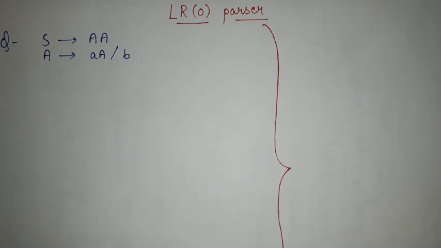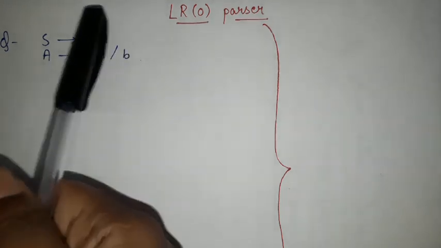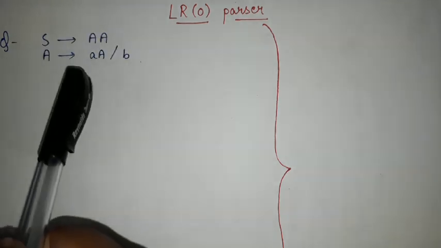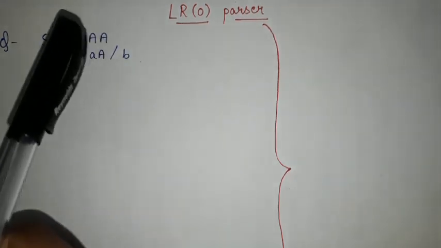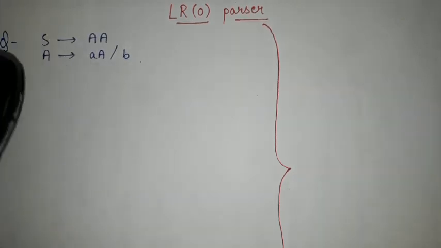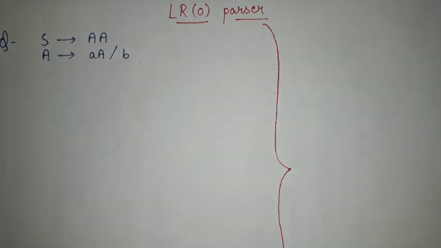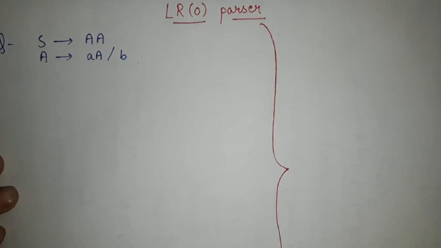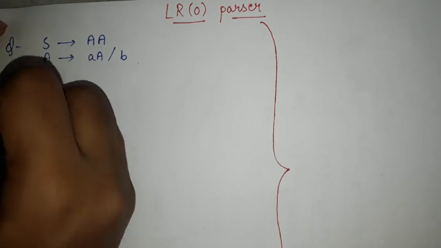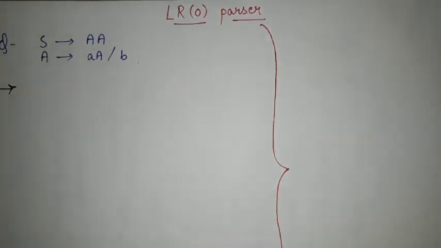Okay, then let's see with the help of an example. Here one question is given, one grammar is given. As you can see, S gives AA and A gives small a or B. This is the grammar given and the question is again the same: state whether this grammar is LR0 or not. So how can we do that? You will be having some new terms, I will explain as and when we proceed. Whenever we want to find whether a grammar is LR0 or not, the first thing we have to do is make a canonical collection of LR0 items.